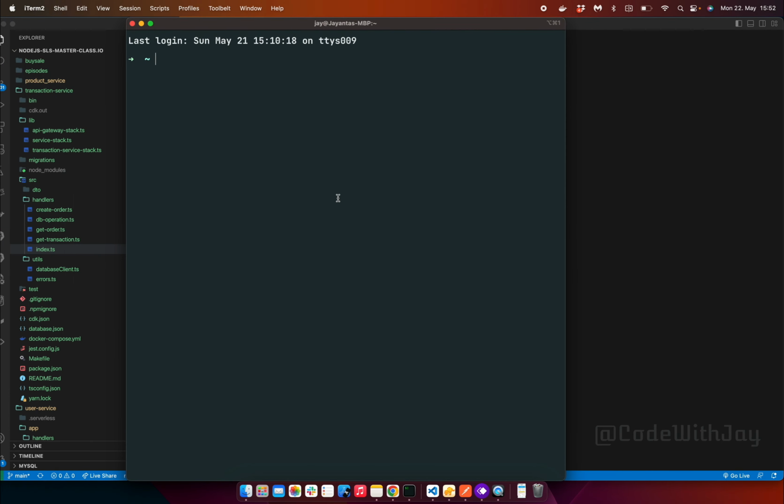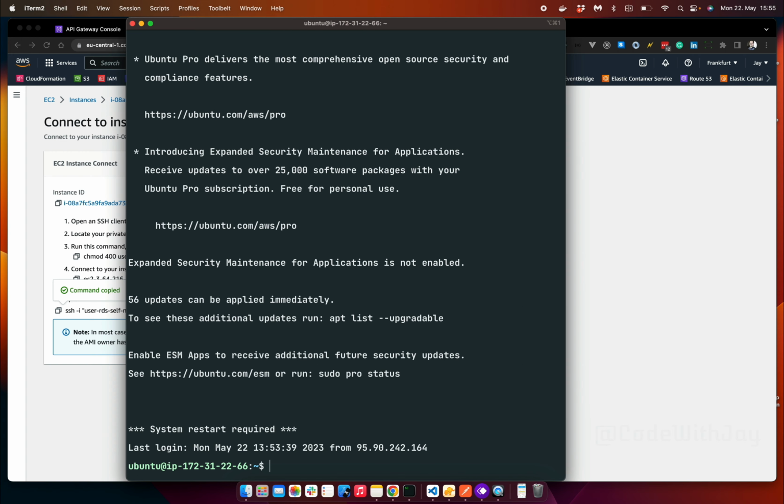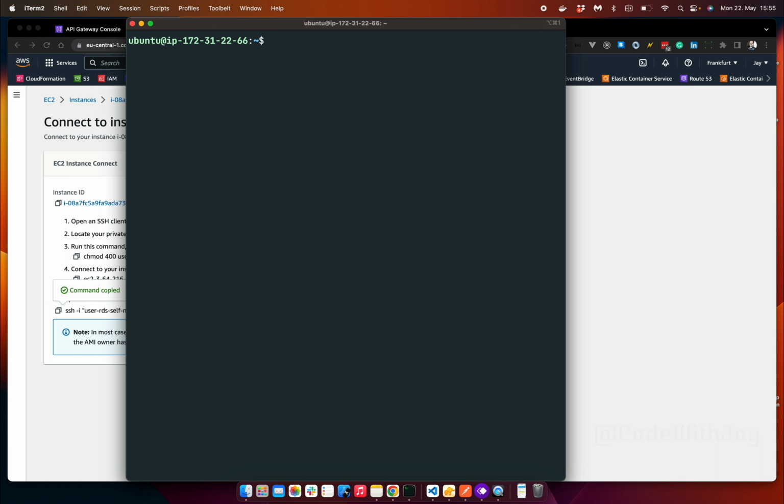Let's go here. Yes, it is connected now. Now let's log into PostgreSQL, then psql.